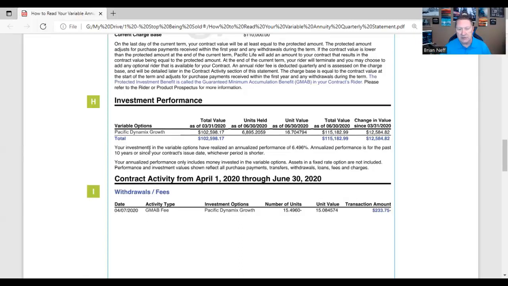And it says here in this one, the investments in your variable options have realized an annualized performance of 6.496%. And annualized performances for the past 10 years or since your contract issue date. And this one here, most likely it was from the contract issue date, since this was only a 2-year annuity so far.